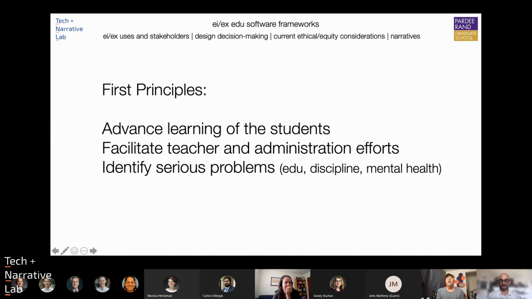So the group settled on, we had to sort of pick a horse to explore here. The original idea was surveillance software that gets embedded into student capabilities and student software packages. And it's good to go that narrow, but we then said, okay, let's take a bigger, more encompassing topic.